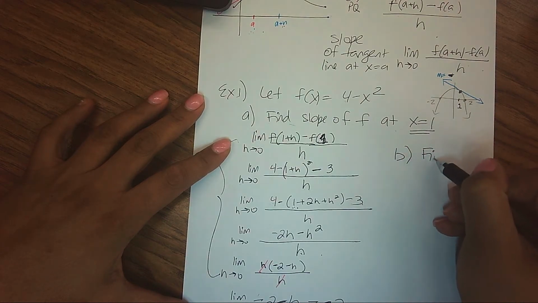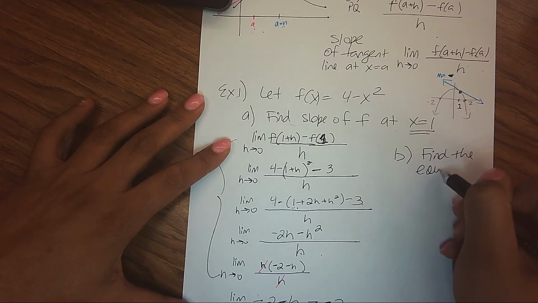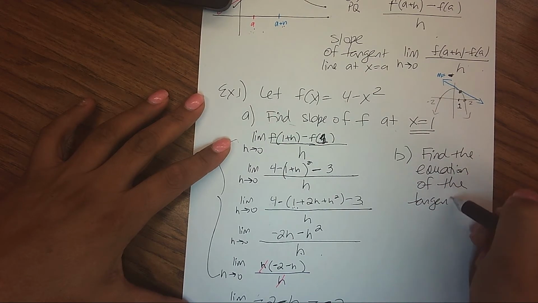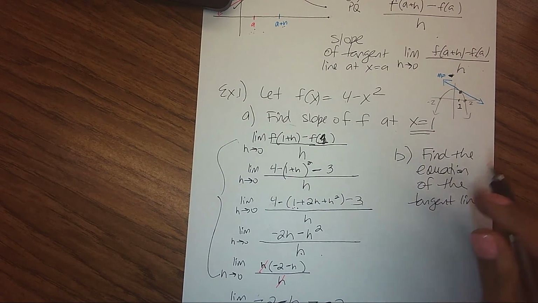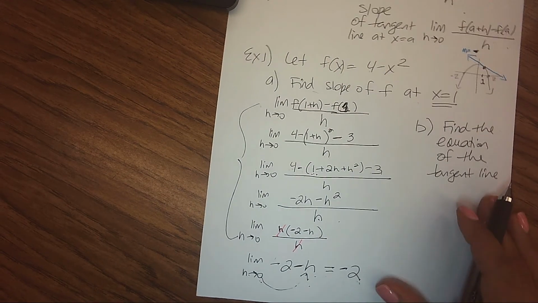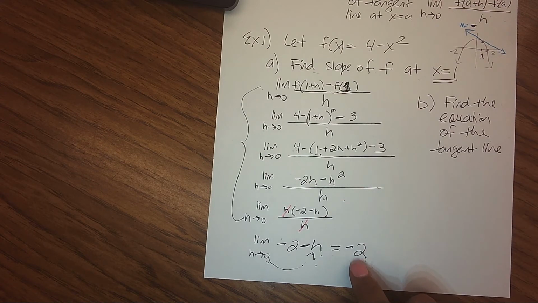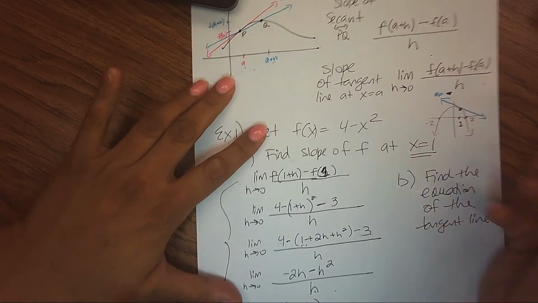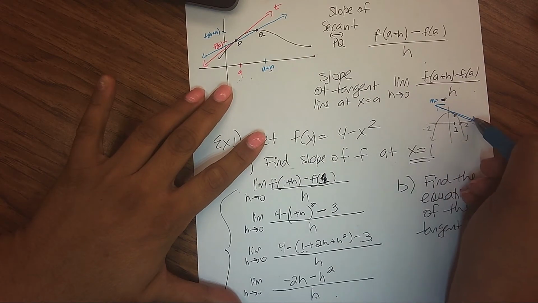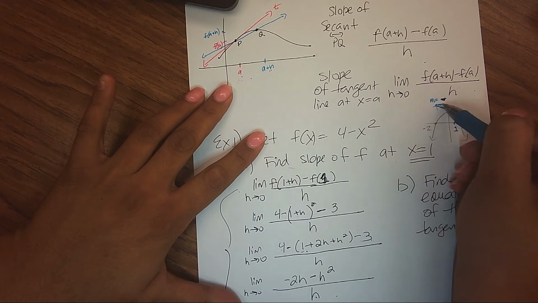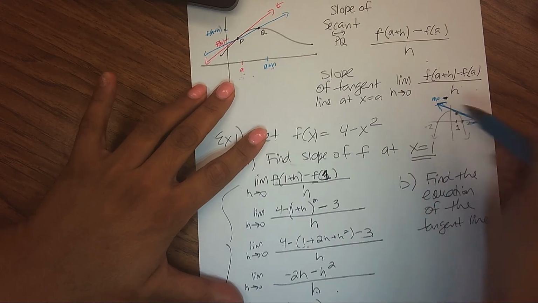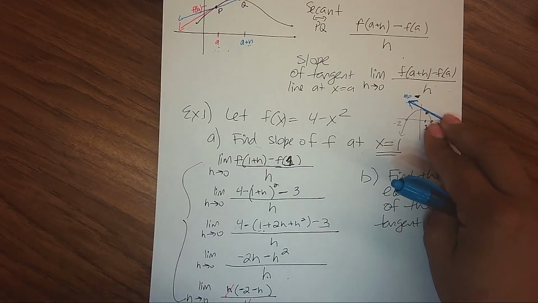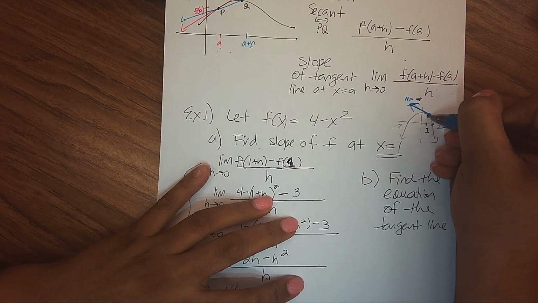Question B wants you to find the equation of the tangent line. So, I promise all the hard work is done. This is the easy part. This was the hard work, to find the slope of the tangent, or the slope of the curve, to be negative 2. So this blue line, that's all they're asking. Go find the equation of this blue line. This seems like a task that you would do in middle school. Remind yourself what you need to find the equation of a line. You need at least a point on the line.